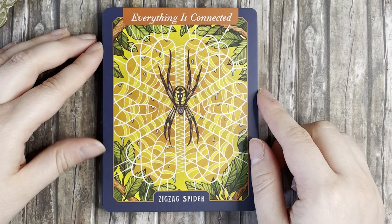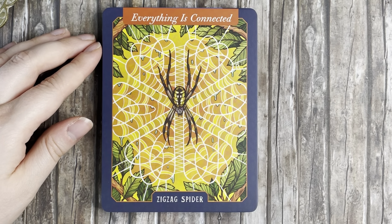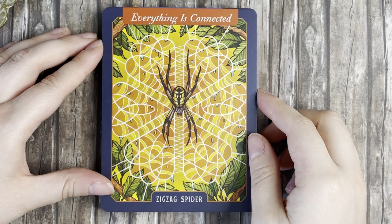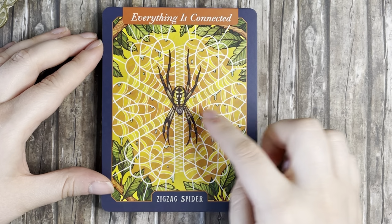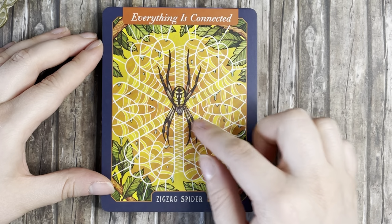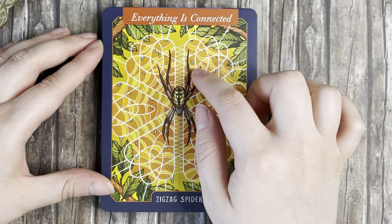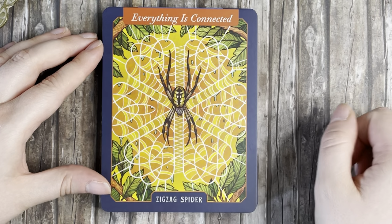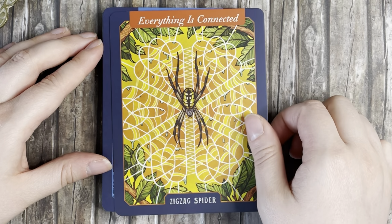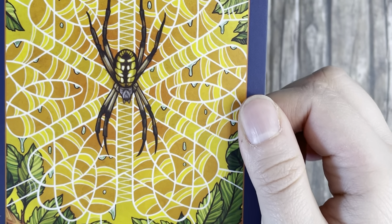Everything is connected. The zigzag spider. Snakes and spiders and worms. There's a bunch of hearts in the web that the spider has been spinning. Do you see it? 1, 2, 3. Ooh, the spider gives me the ickies though. I'm sorry to say. I think it's the legs, they're so pointy.